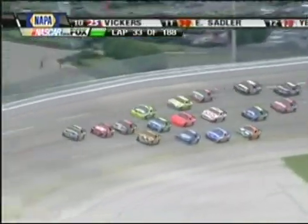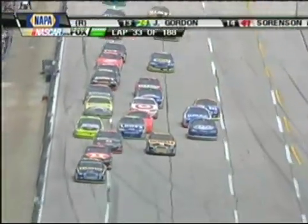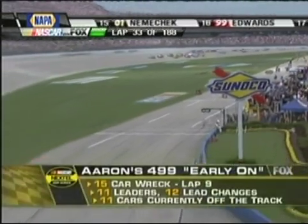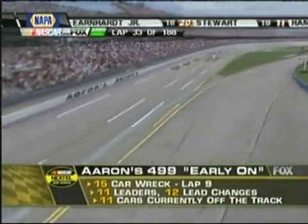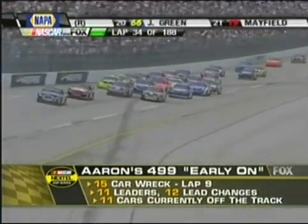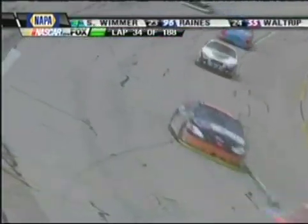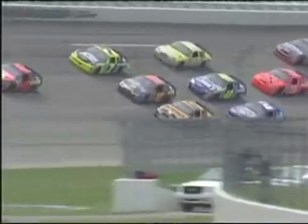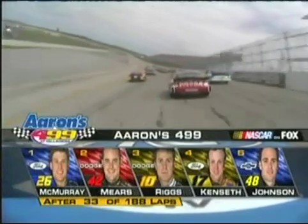You want to see racing? Here comes Robby Gordon on the outside as other people try to hold station. Gordon trying to push that Menards number 7 to the front, and he's getting closer every lap. Closer would be the key word of all this mess right here. They're getting awfully close. Robby Gordon's been doing it on the high side. It's 2.66 miles around this racetrack, and he's been running about 3.5 miles a lap getting there. Trying to sort out this log jam, three wide from third on back with 33 laps complete.